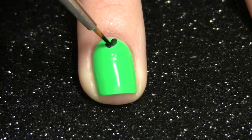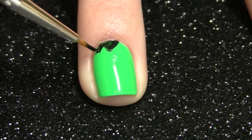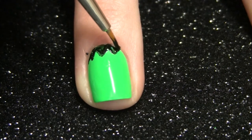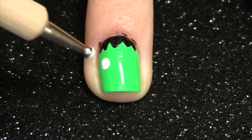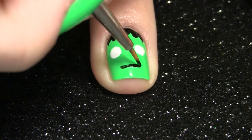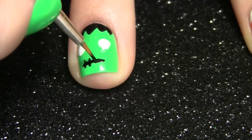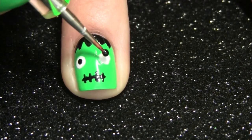This probably has to be one of my favorite Halloween nail art designs that I have done. For Frankenstein's hair I'm just taking some black nail polish or acrylic paint and making some small triangles at the base of my nail. Taking a large dotting tool dipped into white nail polish, I'm making two large white eyes for Frankenstein. For the mouth I'm taking a small nail art brush and making a short black horizontal line, then stitching up the mouth with little vertical lines. Add pupils by taking a small dotting tool dipped into black, then seal him in with a top coat.